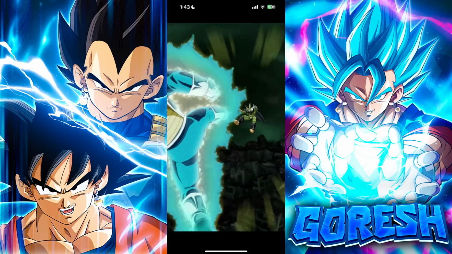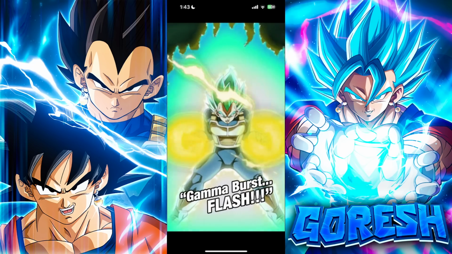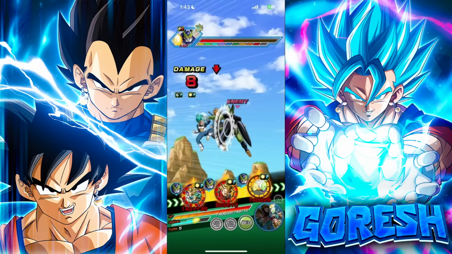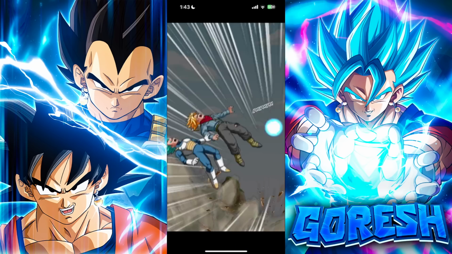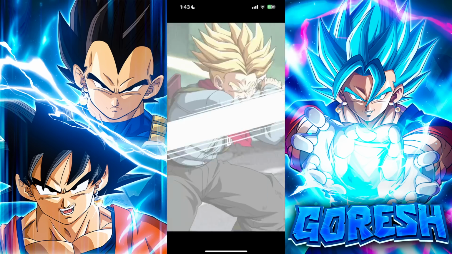All right, so I'm hoping Vegeta and Trunks just do normals here. Don't additional super. Okay, perfect. That works. All right, this shouldn't be too bad, and then Trunks will be able to get the final stacks that he needs from his passive to get his full defense and key.